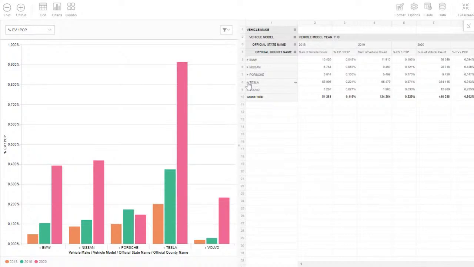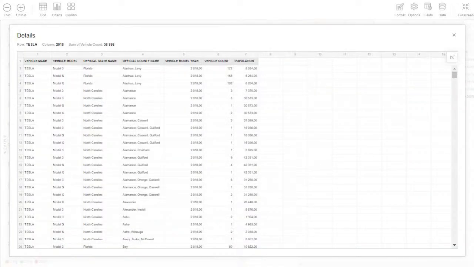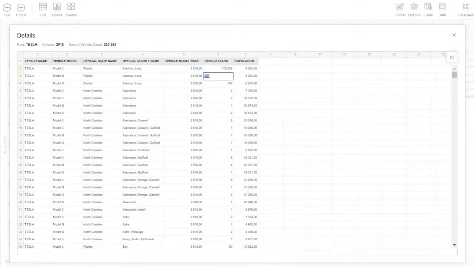Another thing is that you can use this component to simulate the data. So if you want, for example, to change the number of vehicles that was sold for Model 3 in Florida, in that county for this year, I can just change the data.